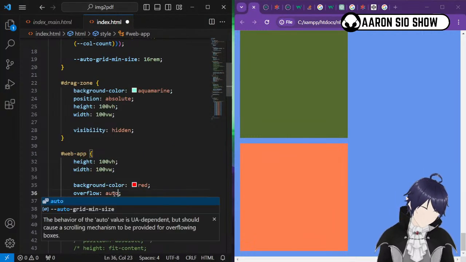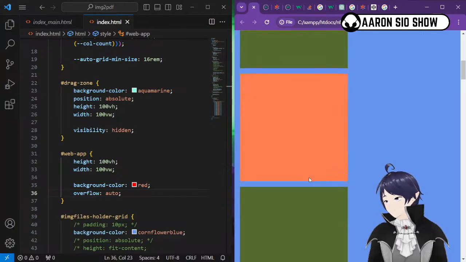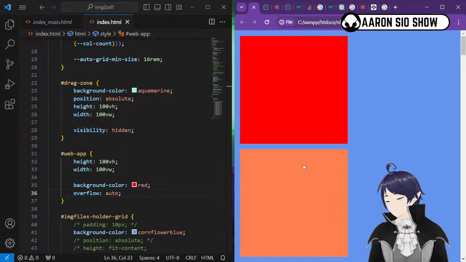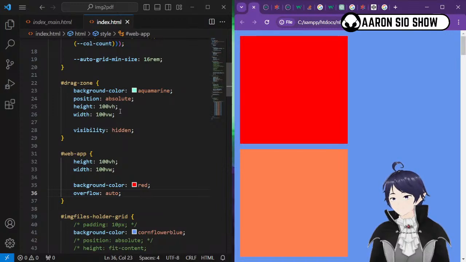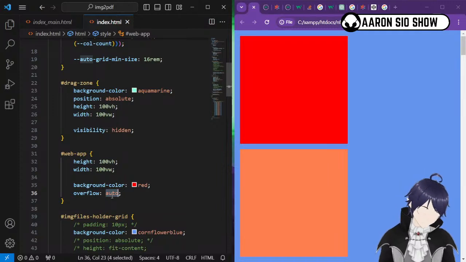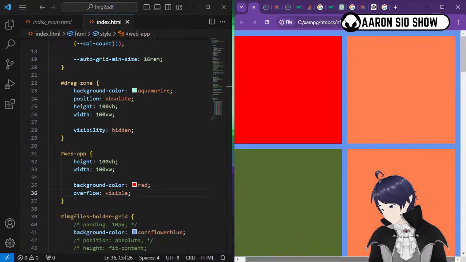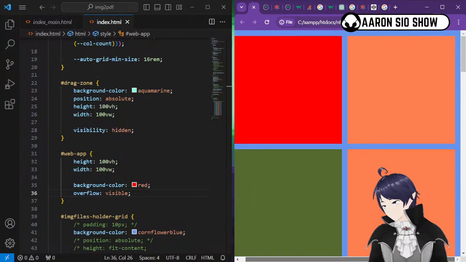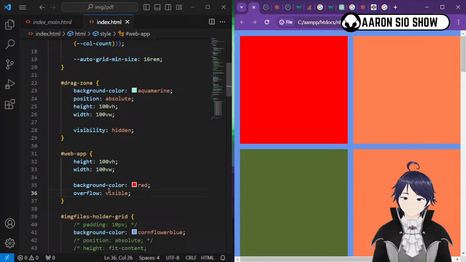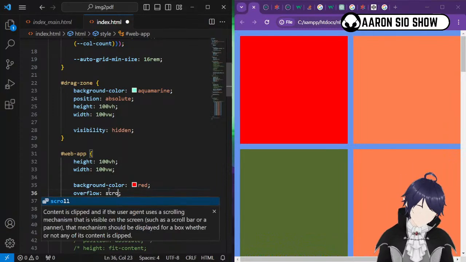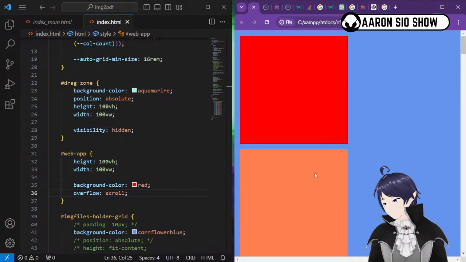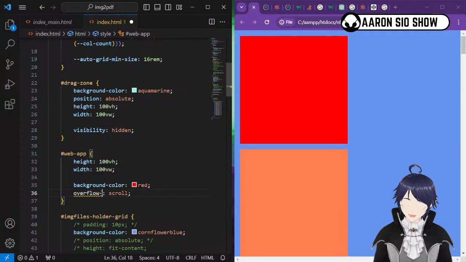Overflow auto. That's quite problematic.